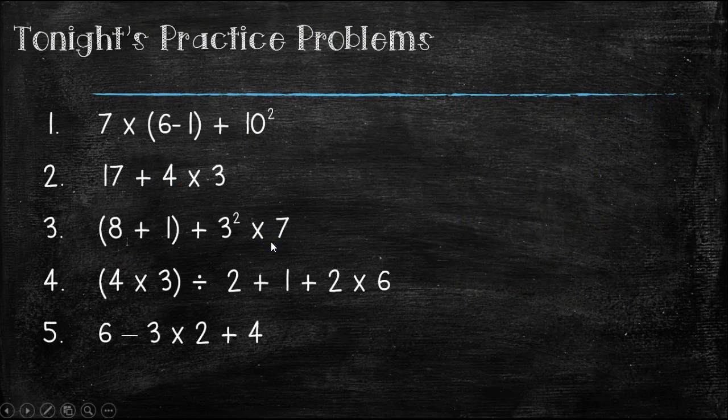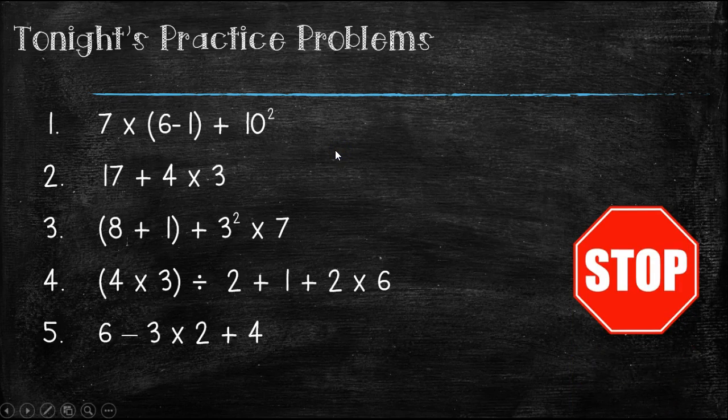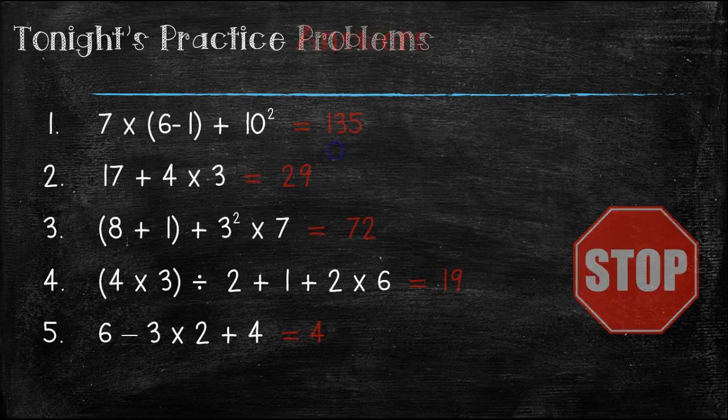Now it's your turn to try. Here are tonight's practice problems. I want you to go ahead and write out the entire problem and then solve the expression. Pause the video and come back when you're ready for the answers. You might want to write, please excuse my dear Aunt Sally at the top of your page so you remember. Coming back in 5, 4, 3, 2, 1.